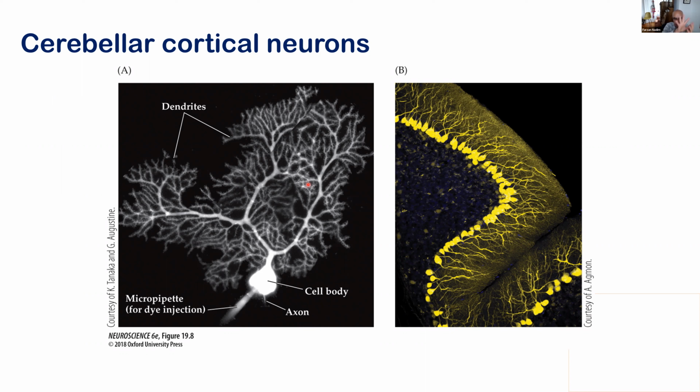If you think about the dendritic structure, one of the interesting things about the dendritic structure of the Purkinje cells is that it's almost entirely in a single plane. It's two-dimensional. If you rotate it, it becomes like a line. And the cell bodies of these Purkinje cells sit in a particularly well-defined layer of the cerebellum. I'll come back to that in a little bit. Let me show you another slide.